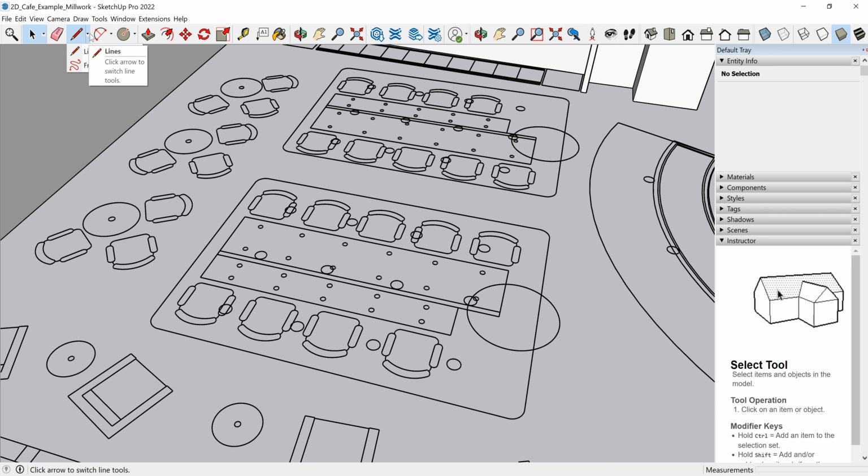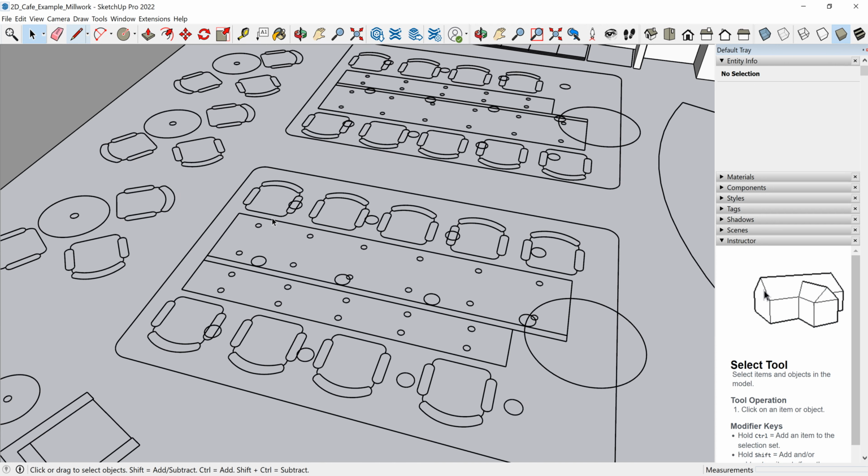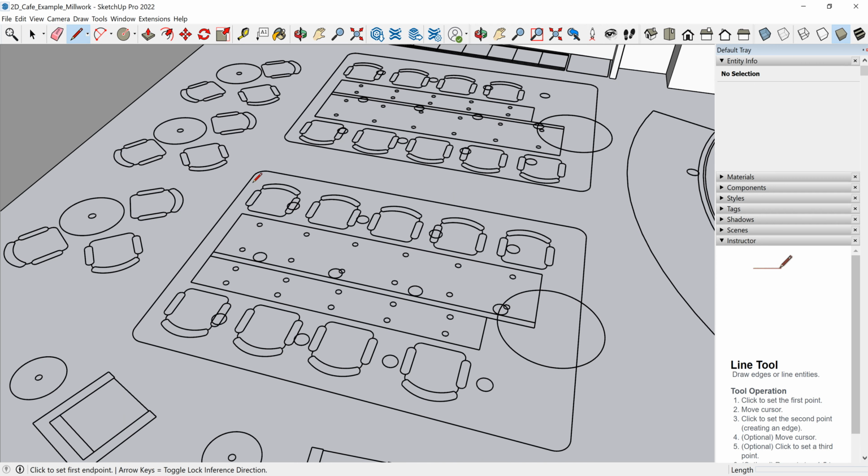So I'm going to draw that shape since it's unique with the line tool. If you guys haven't figured out, if it's custom, which a lot of what we do is, I'm usually starting with the line tool. Don't mind me, I'm taking my time wrapping the shape just to make sure I'm where I need to be. But you also just want to take your time to make sure you're getting all the points. I think I might have messed that one up. That's all right. We'll get to it and fix it.